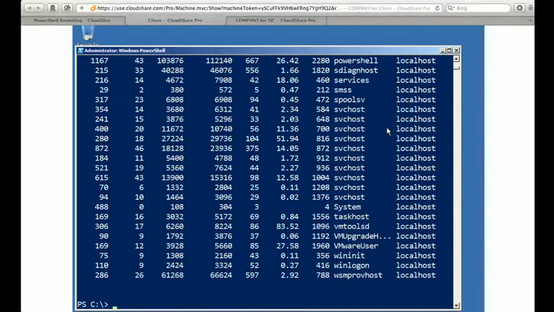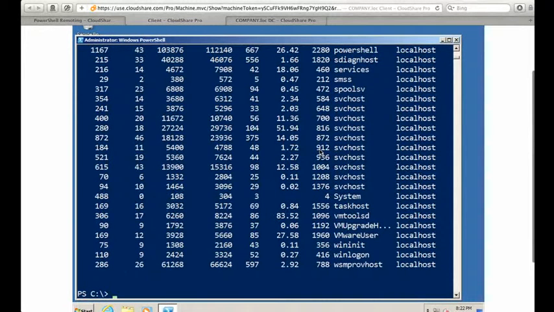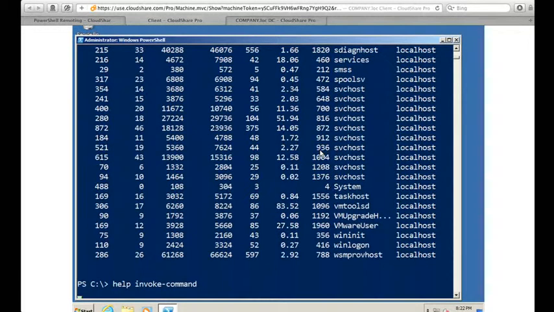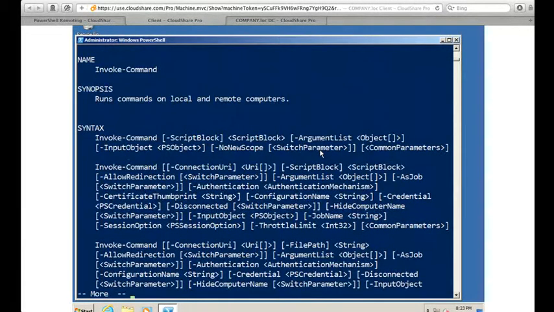Couple of little rules about this thing. Let's just look at the help. That's an easy way to see it. By default, this will only talk to 32 computers simultaneously. That is its default throttle limit. You can change that. If you give it more than 32 computers, it just queues up the rest of them, and as it finishes one, it goes and grabs the next one.